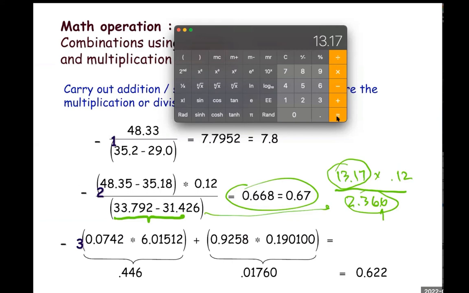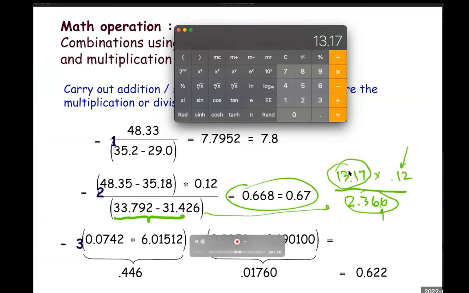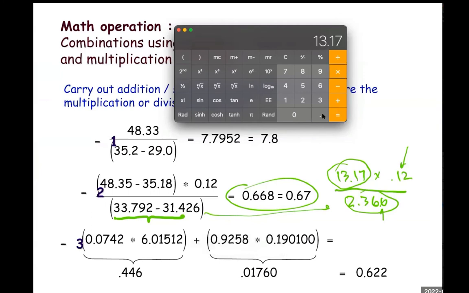So I have that. Now I'm multiplying it by 0.12, and now this is a multiplication and division problem. The fewest significant figures is 0.12. It's only got 2. So my final answer is going to be rounded off to 2 significant figures. So I'm going to take this number, multiply it by 0.12, and then take that answer and divide by 2.366, and I get that number. It's a number that has a lot of digits, but I know that my final answer, because I'm now doing multiplication and division, should have 2 significant figures. So my final answer here would be 0.667.